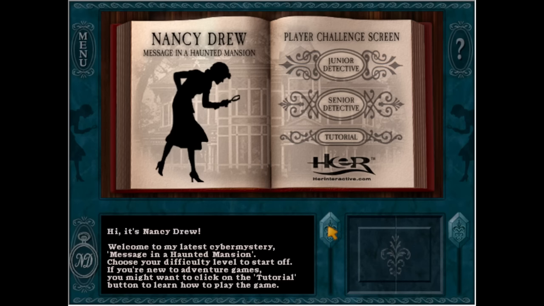I ain't no weenie. We don't need a tutorial, but I think I am going to go with Junior Detective, only because I'm pretty sure the way these games work is that on the Junior Detective setting, the puzzles are a little bit easier. And there are certain types of puzzles which I just can't stand. Like, if there are sliding box puzzles in this game, I want them to be as simple as possible.